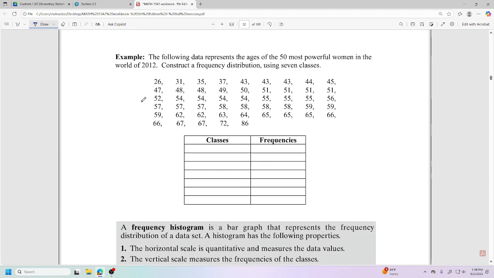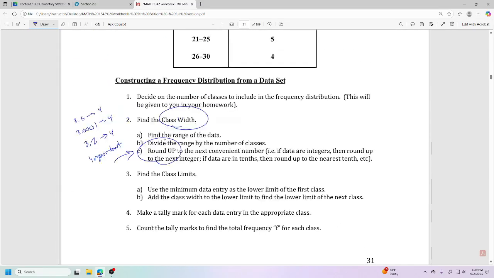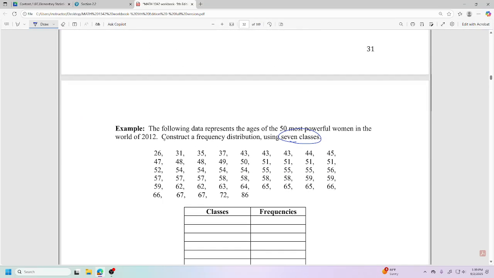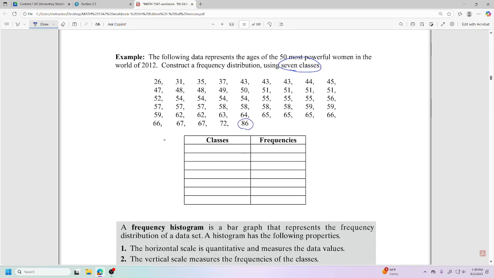Okay, so we have to do this one. Now, going forward on the homework, they're going to have something like this, and we can use StatCrunch for most of it, and I'm going to show you how to do it as we get there, but I want to show you by hand as well, because some of them you need to do by hand. We need to make up 7 different classes for all this data. We need to start with the smallest, and then go to the largest, and then we're going to see the class width. This is all part of that formula. I just really wanted to show you the round up. So this is the actual math. We're going to take the largest and the smallest, and we're going to subtract them.